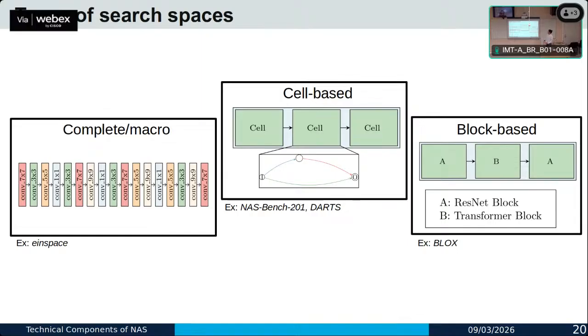And the final type that we'll be giving an overview of is the block-based search spaces, where the structure is a stack, just as the cell-based search spaces, but each block can be defined separately based on some predefined deep learning blocks, such as a ResNet or transformer. And compared to cell-based, this is very underexplored. There's, to my knowledge, only one benchmark, which is Blocks. And although this is much more suited to the current practice of deep learning in the literature, as for instance, transformer models operate in this block-like fashion.